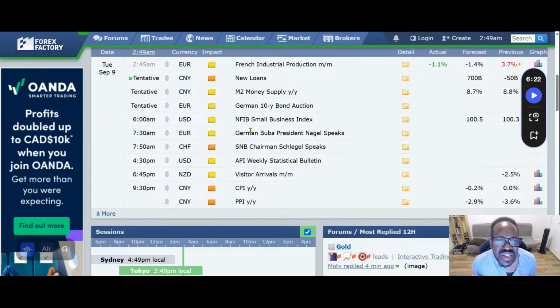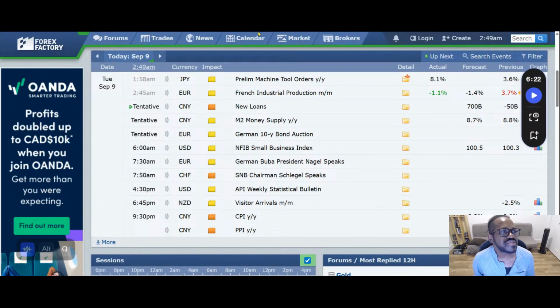And other than that, we have the German 10-year bond auction. And later on tonight for Asia, we have CPI month to month here for CNY. All right, so no impact news here in regards to what we're trading.